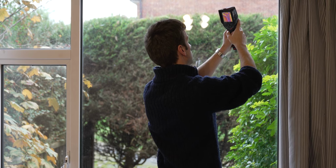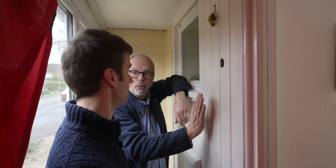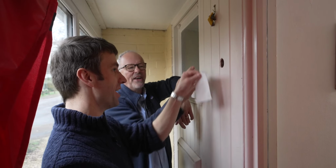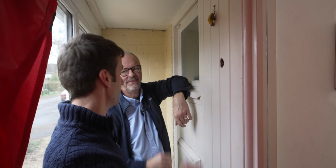So this is a relatively new house. I'm assuming that I know new houses are being tested, but could you do the same test on an older property, even quite an old one? Yeah. So any house, same rules apply, same physics applies everywhere. If you've got a hole, you've got hot air leaking out of it, you're losing money. Yeah. It's important to get it on any type of property.